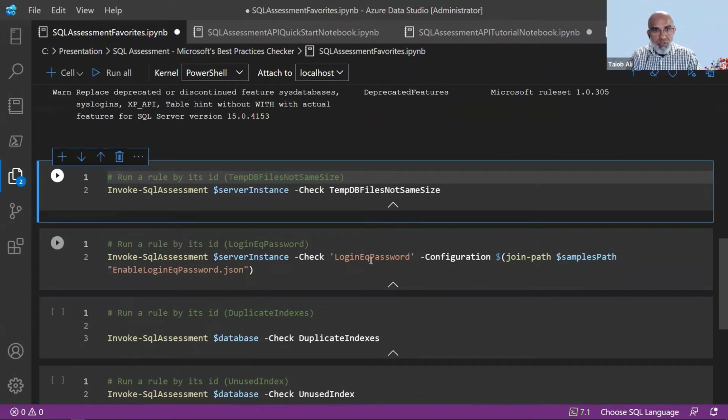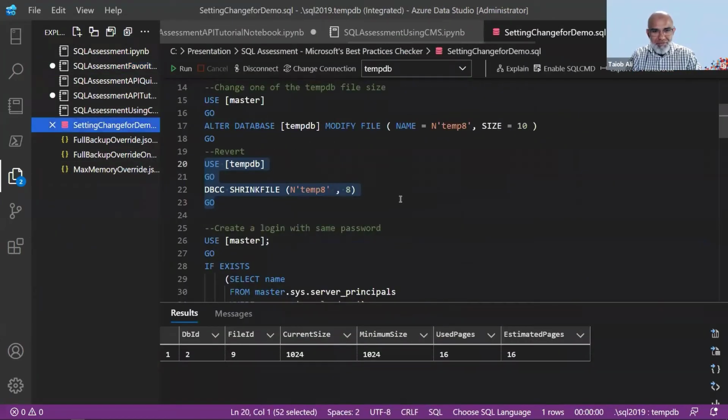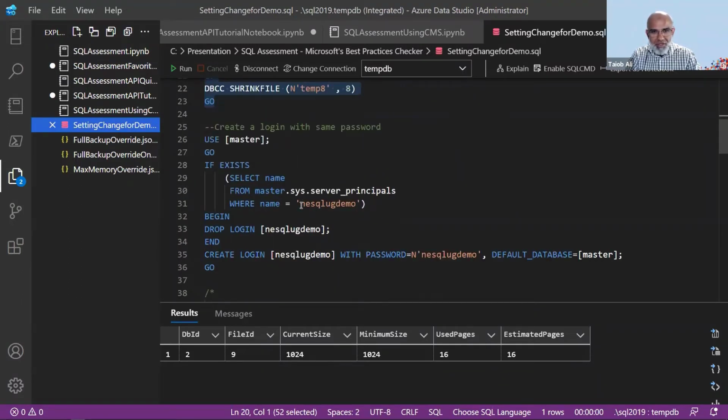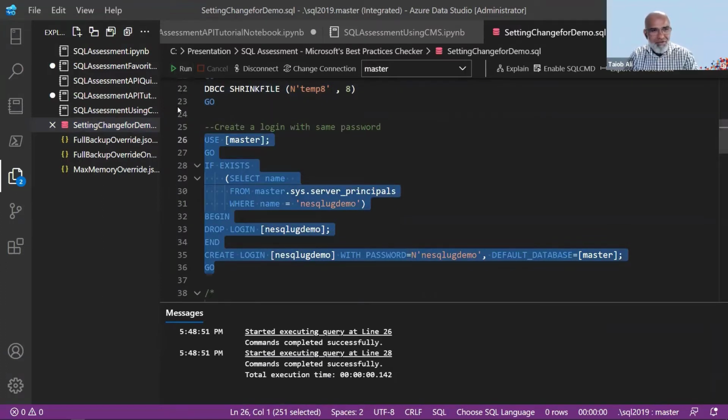Login equals password. This is something I don't do at my workplace, but just to give you a demo, we'll be creating a login with the same password. And don't do this in your systems, unless you are testing this.